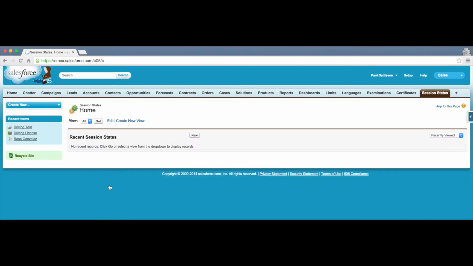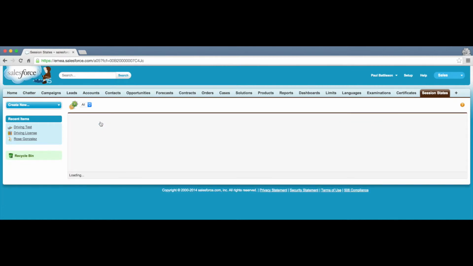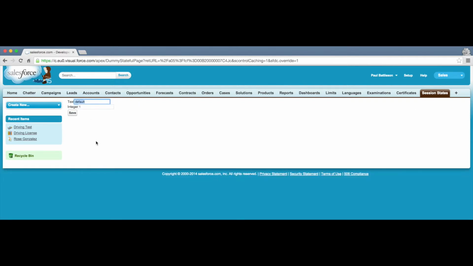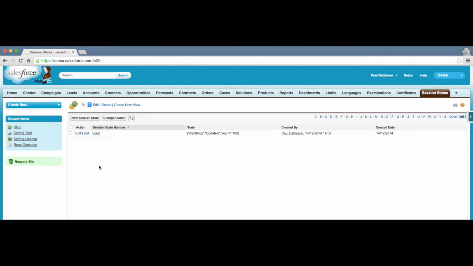So if we go into our system now and refresh the page just to make sure everything's updated properly, when we look at our list of all of the states, you can see that I've removed the ones we had previously. And I'm going to create a new session state. What we'll notice is, first of all, it creates a brand new state for us with default and integer 1 as our information. So if I now go in and save this as, I don't know, updated and integer as 100 and hit save, this will go away and save this for us, and it will return us to the list, and we can see that our state's been saved here, updated, and mine is 100.